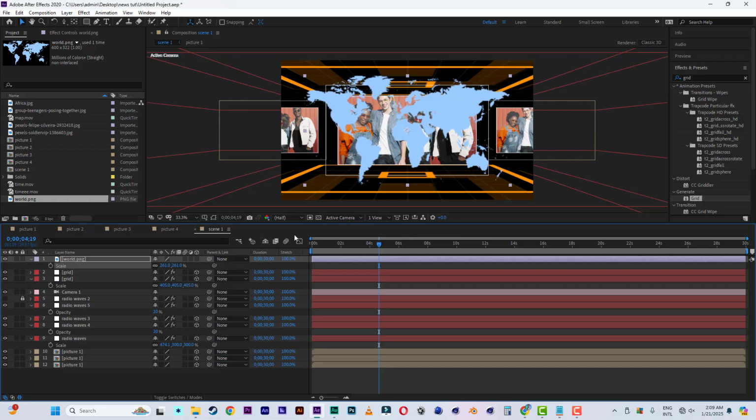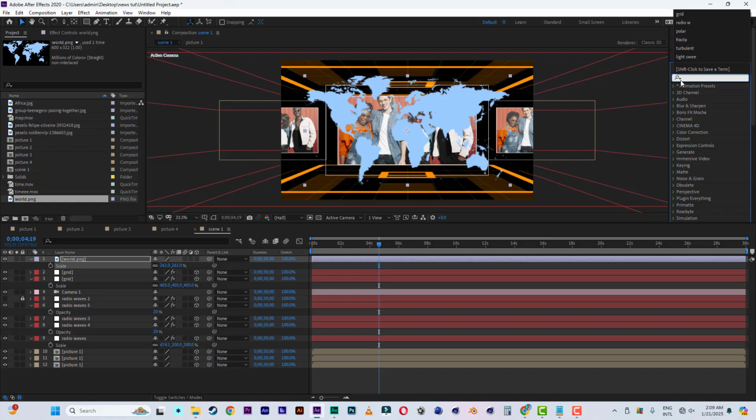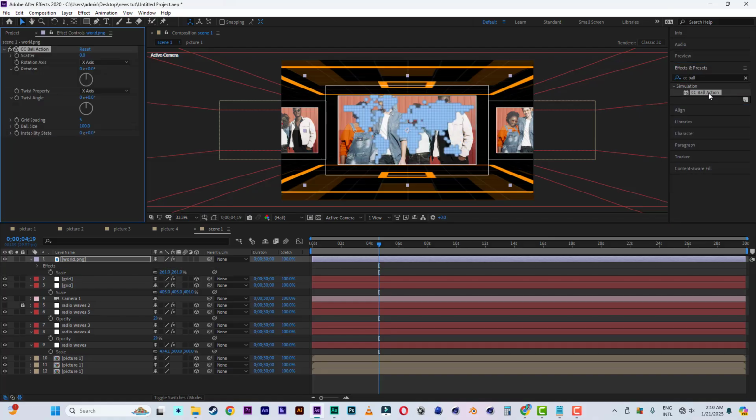So what I did was this. You can just create this, then make it dotted. You can use CC Ball Action to create this. You just have to reduce the grid spacing. You see that?